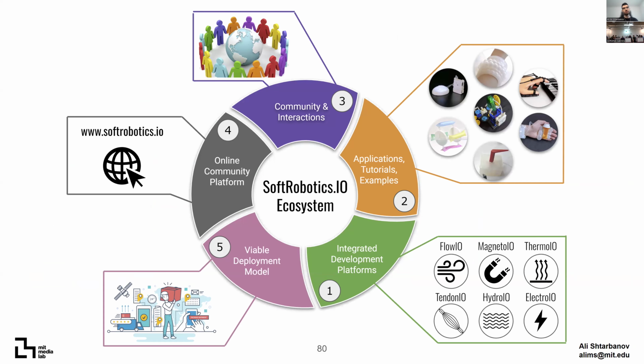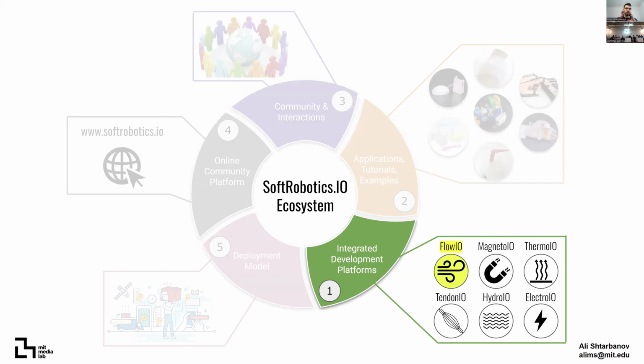The second project I will discuss is the softrobotics.io ecosystem, which is one manifestation of my framework presented earlier. Softrobotics.io extends the FlowIO platform into an entire ecosystem for prototyping and creativity, with soft robotics and actuated materials. This ecosystem aims to deliver everything that a maker, designer, or a researcher in the field needs in order to be able to realize creative projects quickly and without frustration.